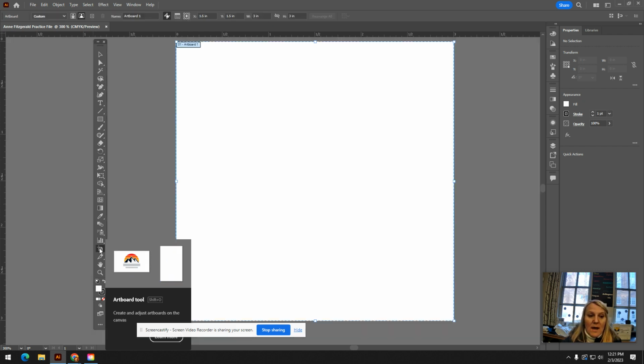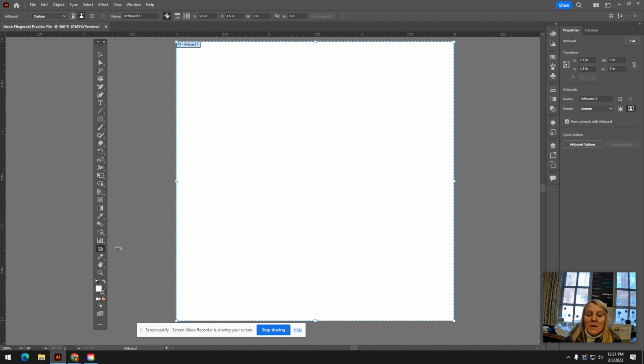So Shift O, I just go over here. Okay, when I click on the artboard tool, that means that I can change it to be whatever size. Okay, and you get a ruler, you get a width and a height. So if you want a specific size, oh crap, I set it up the wrong size. Mrs. Fitz said 3x2. Don't exit Illustrator and create a new file, new artboard.